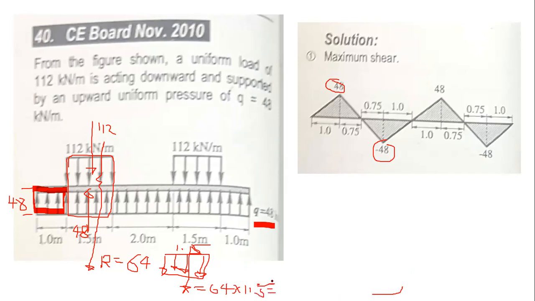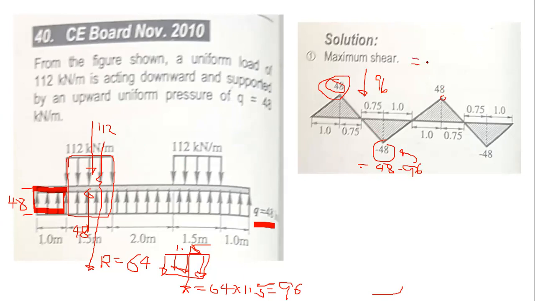64 times 1.5 is simply equal to 96. So 96 going down. So kung meron ka dito sa taas 48 na positive, tapos may going down na 96, here it becomes negative 48. It is just positive 48 minus 96, kasi nga yung 96 pababa. Kaya negative 48 siya. This one, going up, the same calculation, 48 at a distance of 2.